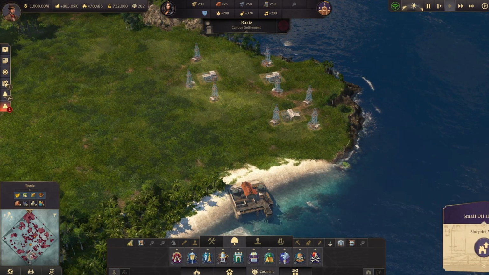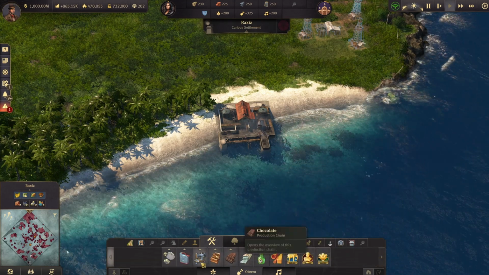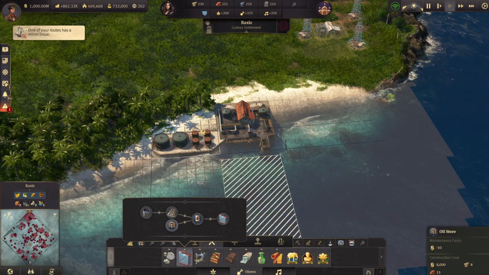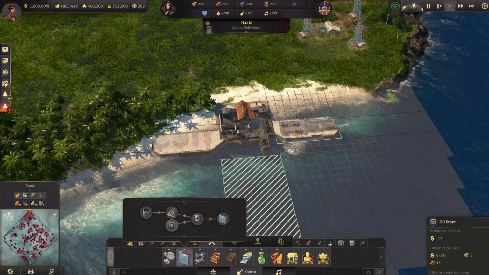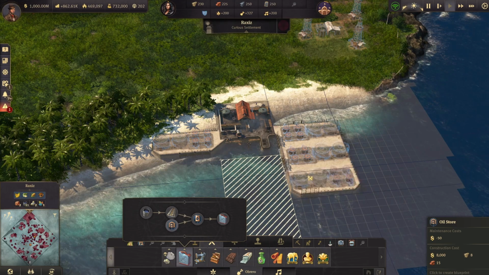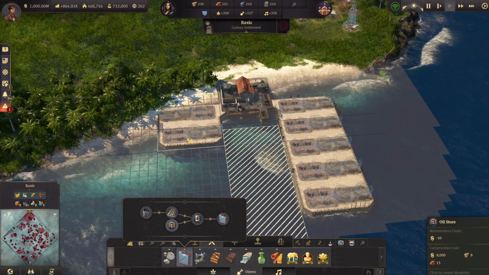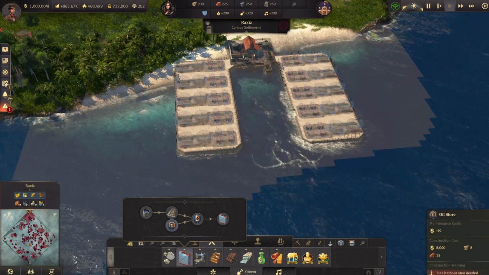We're going to go ahead and build a small oil harbor to start, and it is very crucial that we put down the oil stores from now so I can see how many we're actually going to be able to have here. And knowing me, it all has to look even. And that looks pretty good over on this side. And I think this is also looking pretty good on this side.